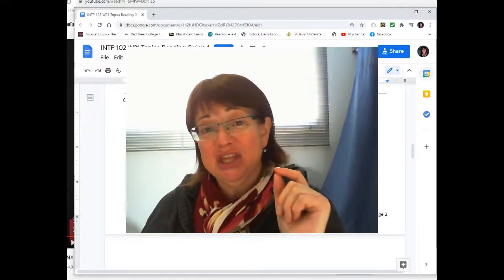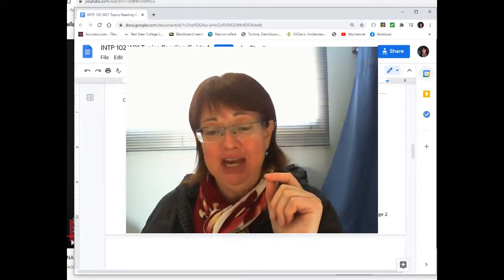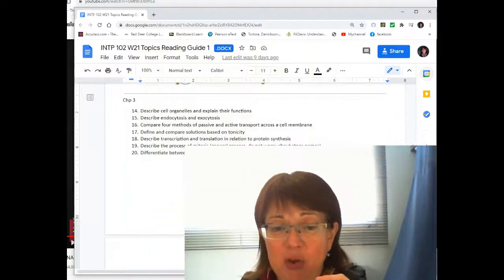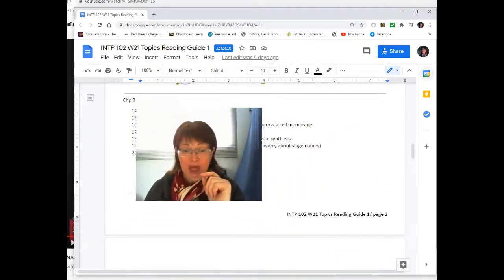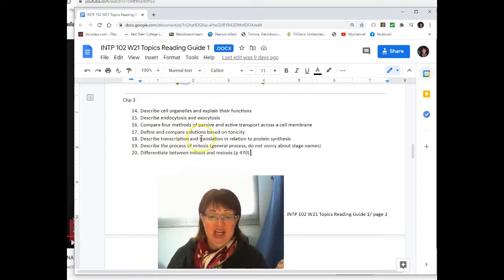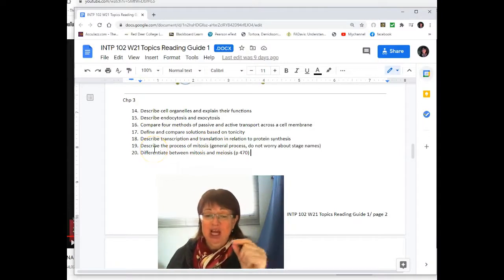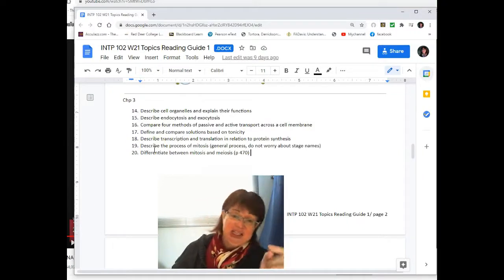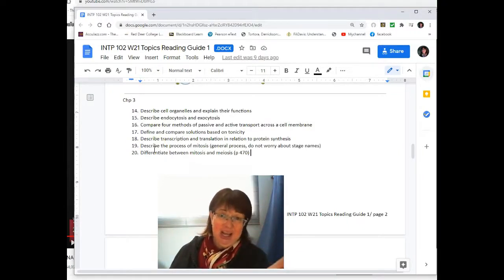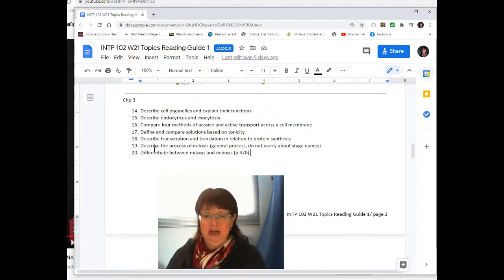Hello, this is the third part for Chapter 3, and in this part of Chapter 3, we are going to describe translation. Translation and transcription. Transcription comes first, translation next, they're alphabetical. Transcription is the DNA coding and making the messenger RNA, and translation is going from the messenger RNA, leaving the nucleus, to going out and creating a protein.